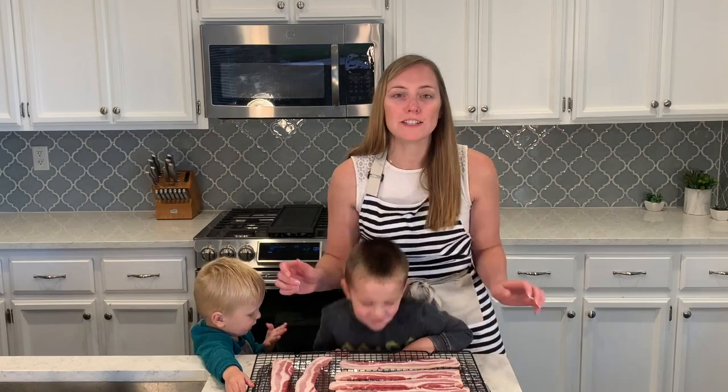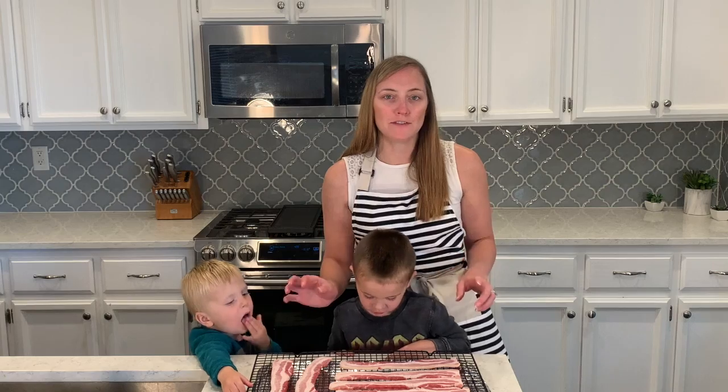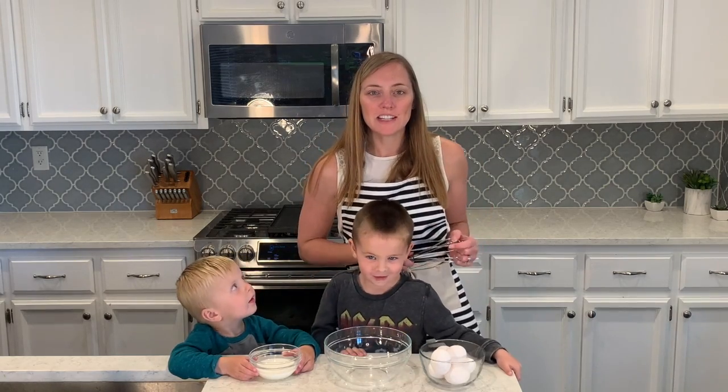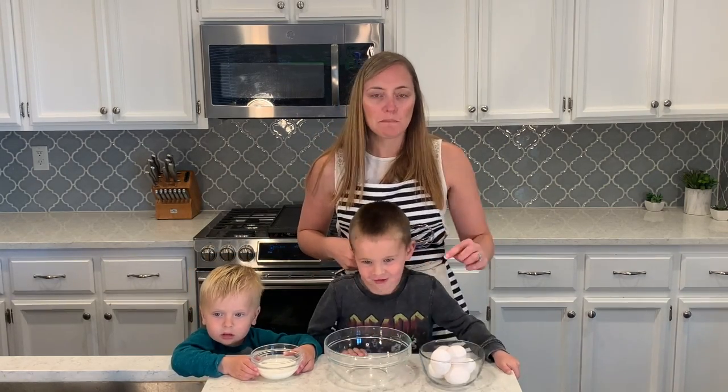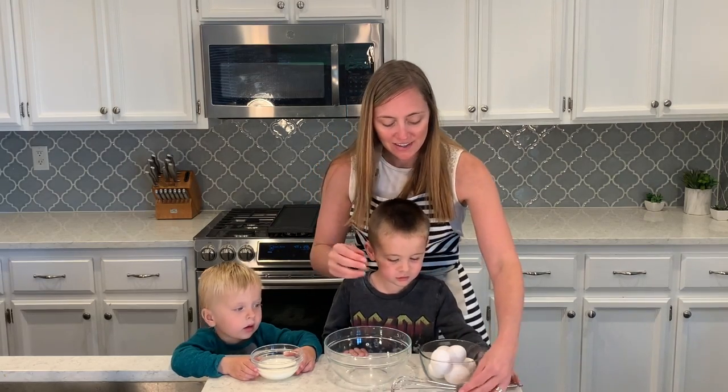All right, so our oven's ready. It's at 400 degrees. We're gonna put this in and cook it for about 15 minutes. Okay, so the bacon is cooking in the oven, and now we're gonna make our scrambled eggs to go into our breakfast pinwheels.